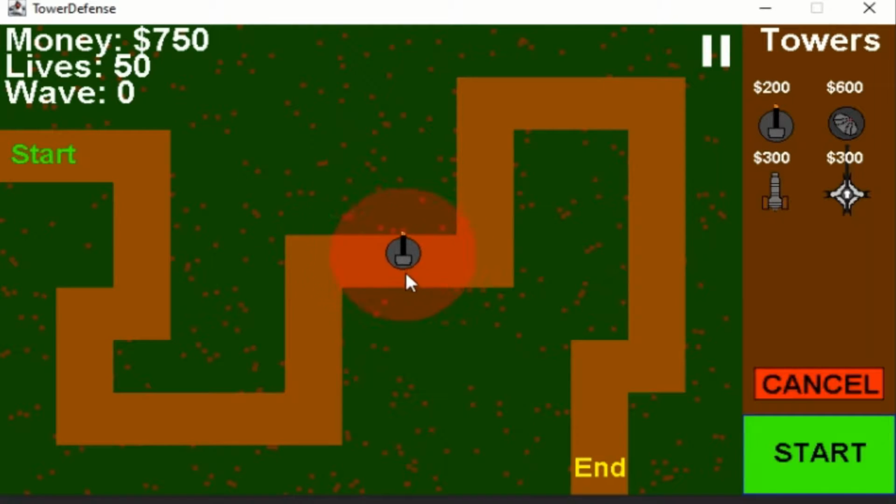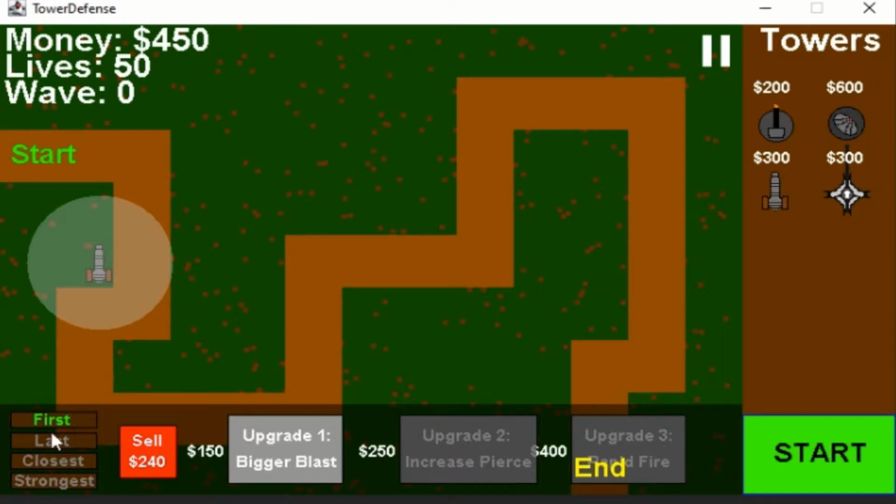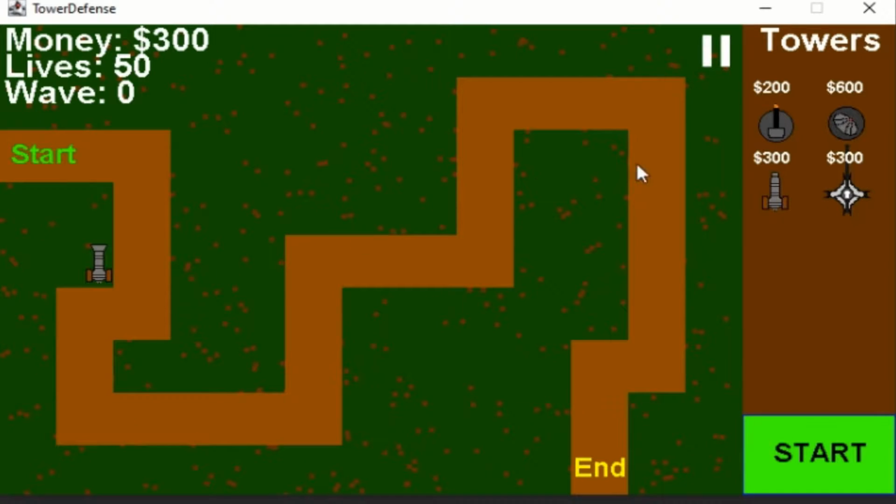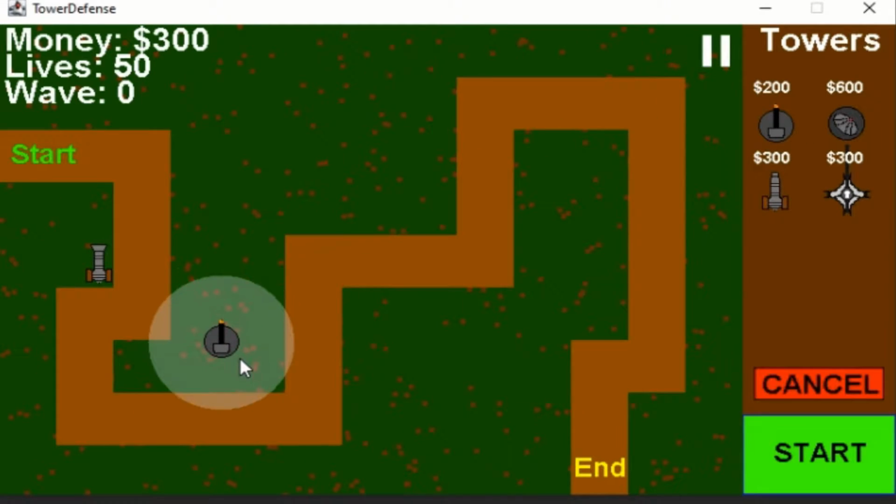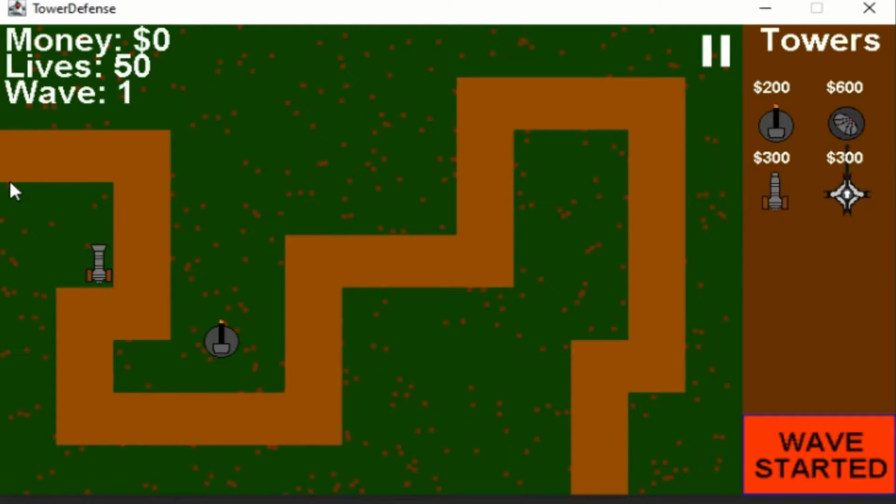So you can see that I'm playing around with the placing mechanics, how you can place towers, but not on the track. I did targeting for this game. I did upgrading, which changes the designs of the towers. And you can see when I hit play that enemies come out of the front and work their way through the path using an AI that I designed. Now, if you guys would like, I'll do a full in-depth video on this game. I'm only not doing that now because I've already built this game. I'm pretty much done with this project.